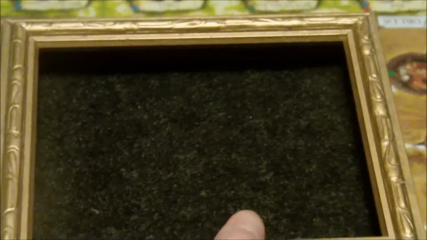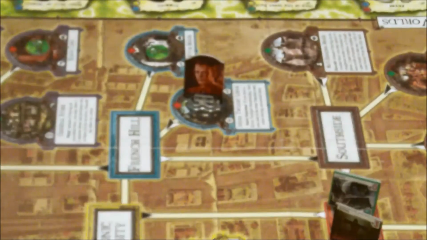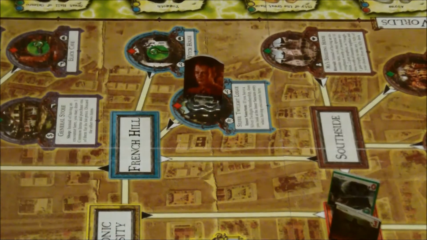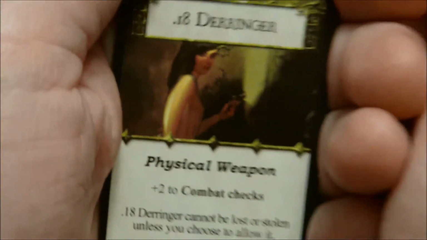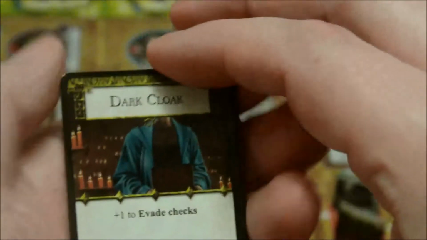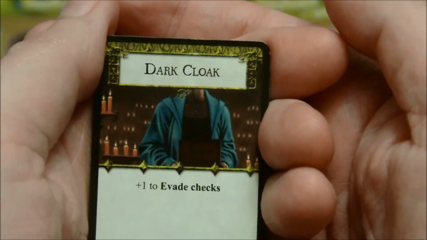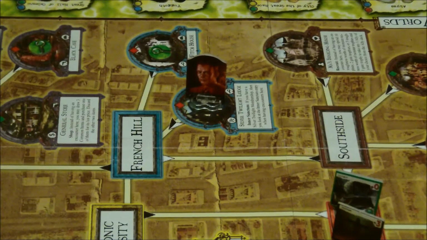So let's roll a couple dice here. Both fail, but he still gets a couple of common items. On the top of the deck, Skids picks up the .18 Derringer, or rather another copy of the .18 Derringer, which we saw Carolyn has. Oh, and the Dark Cloak, which gives him a +1 to evade checks. Let's put that in his player area. So that was moderately successful for Skids.